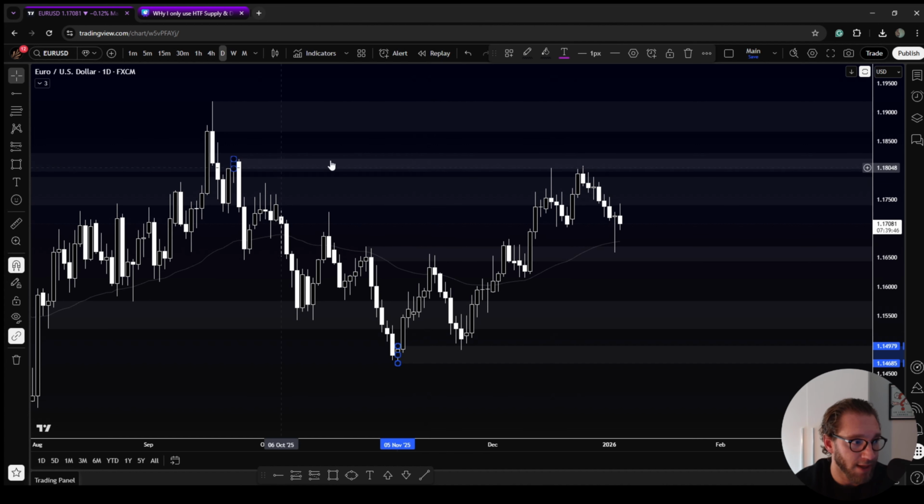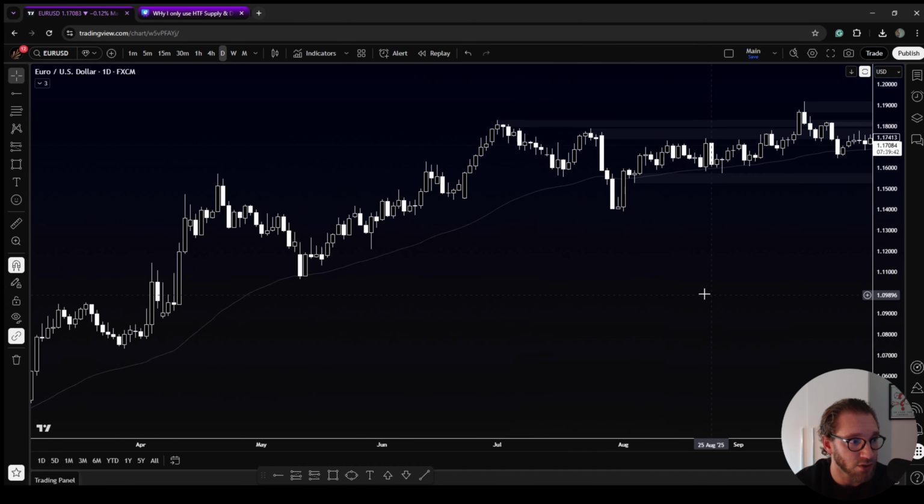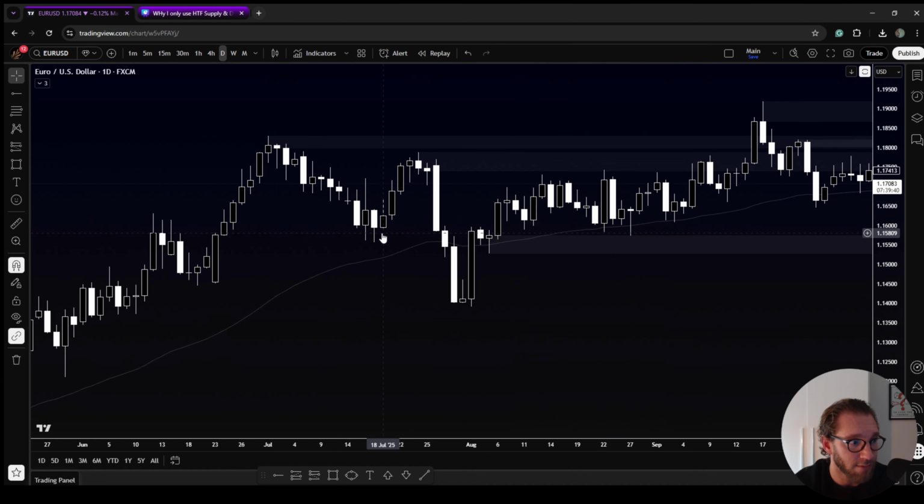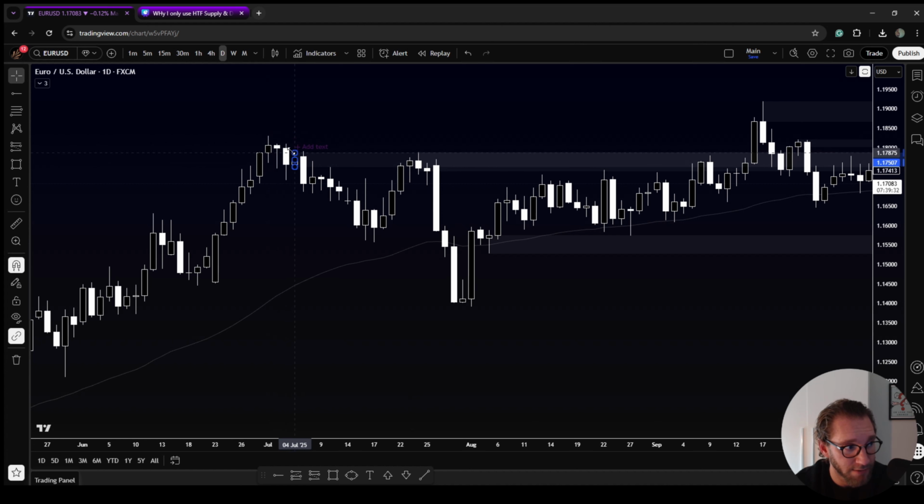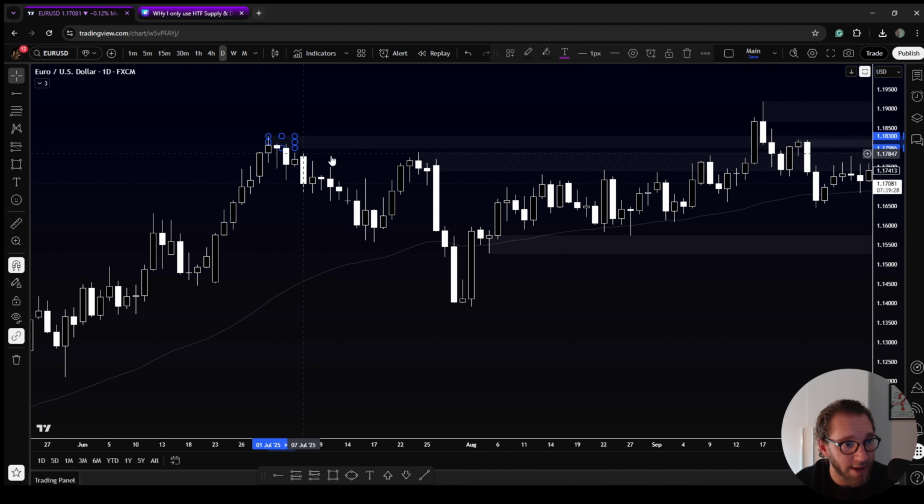Now look at this zone here. We've come in and tapped that zone and reacted to the downside. If we go back and we start the first one, you can see we had this one here. Market came in, didn't quite tap the zone. I mean, debatably tap the zone. Tap this one here. If you look at that one there, there is an area there that was tapped, but not this one here. And then, okay, we did breach here. So there's a big bullish candle through there, which was no doubt fundamentally driven. And we'll talk a bit about that zone in a minute.